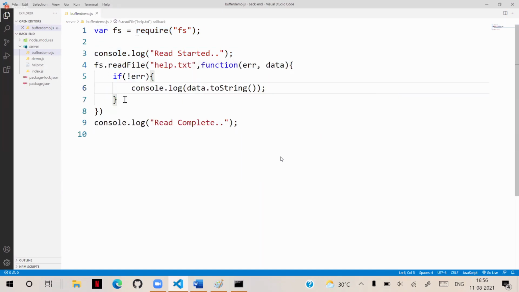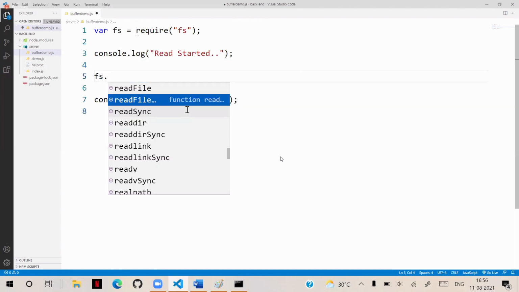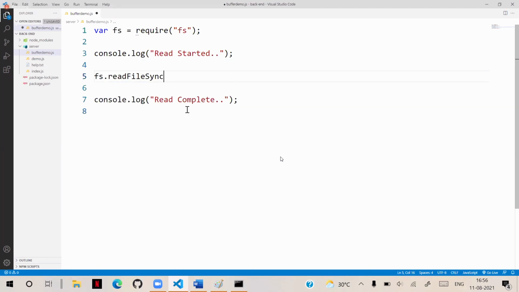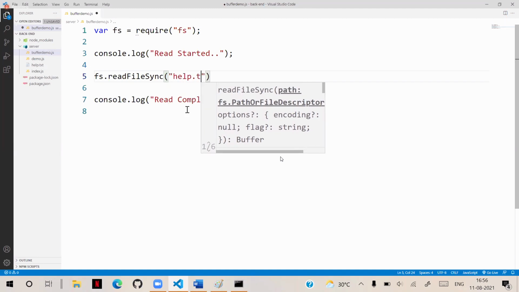Here we need to use a different method, fs.readFileSync, which reads the file synchronously. Previously, we were reading the file asynchronously. Now we have to define the file, so that is help.txt.